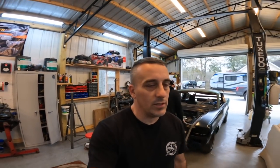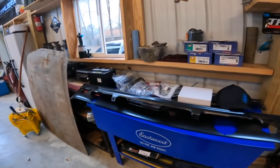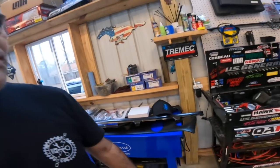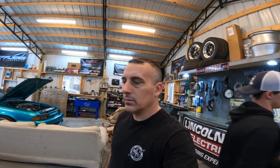All right, so at this point, we are going to take a chill pill with the 65, I do believe. We do have some parts over here that I showed you guys before, so we may start installing some of this. The bad thing about the way I did this car is that it's all gonna have to come back apart at some point down the line, because we basically just threw this thing together to get it to drive. I'm tickled to death that we were able to do this.